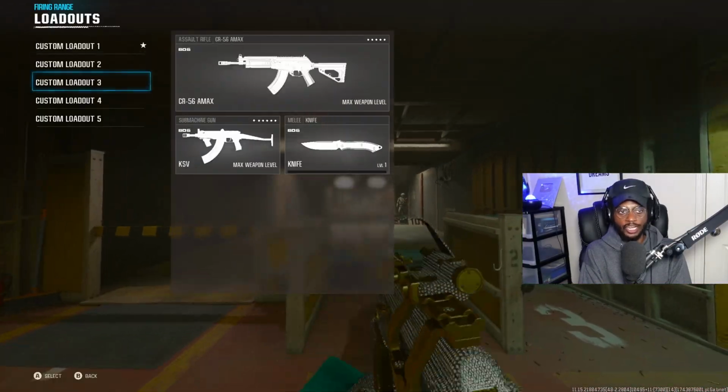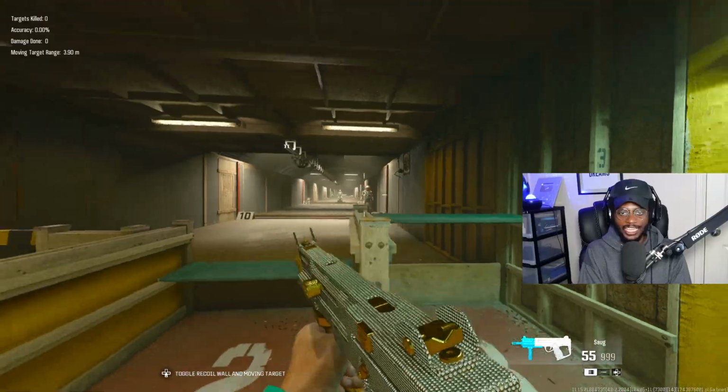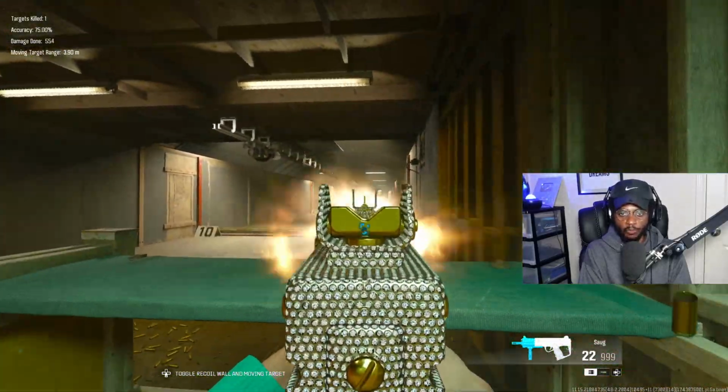Once you go ahead and build this SAUG loadout, you're going to be very happy because in the firing range, we are going to have an SMG loadout that does have respectable sprint out, ADS, aim walking movement speed, and we are going to have a controllable recoil pattern as well.